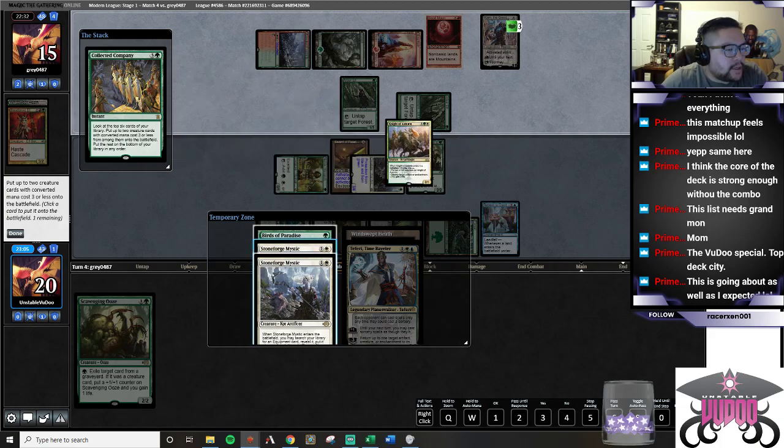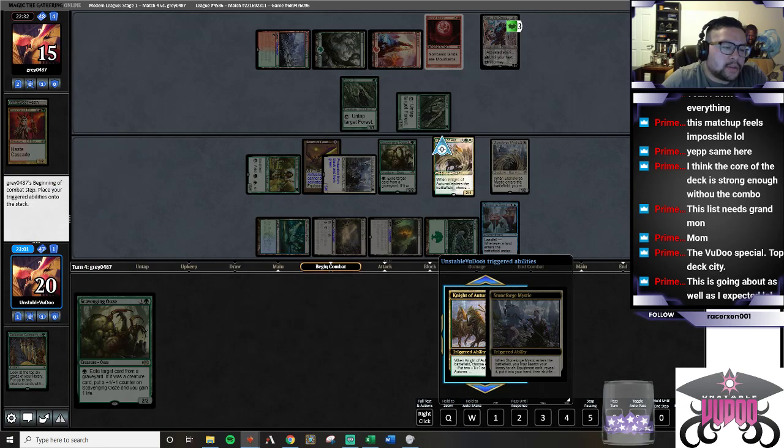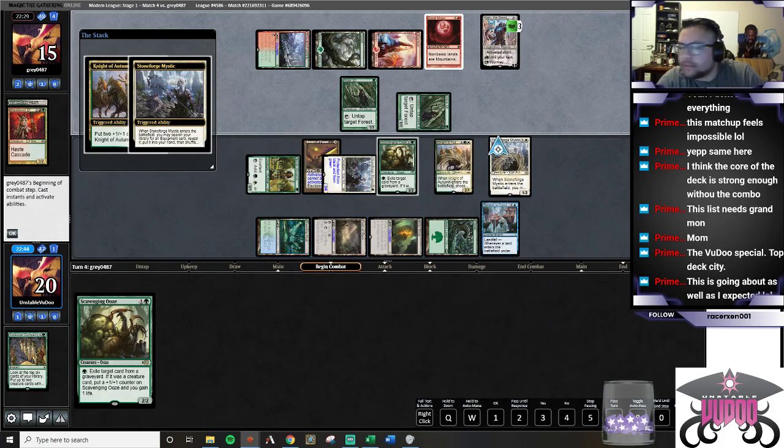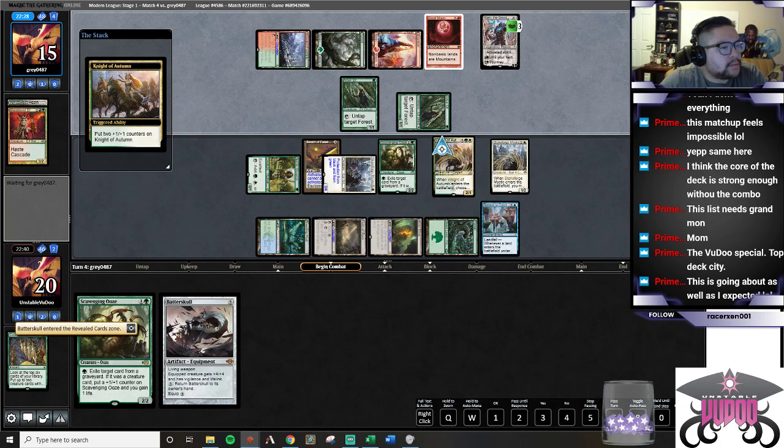So, Knight of Autumn and a Stoneforge. What am I gonna do with the Knight? Probably just put the counters on the knight, right? Get a really good alpha swing. Yes, Batterskull.